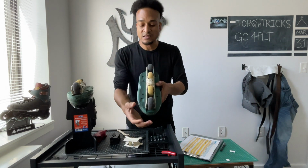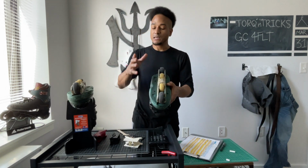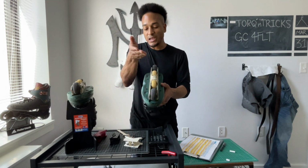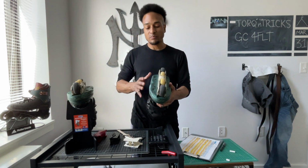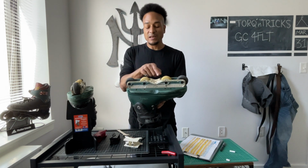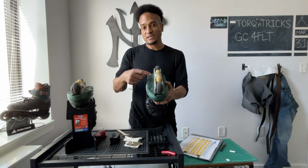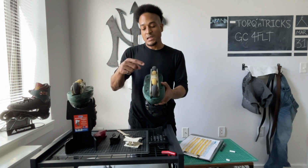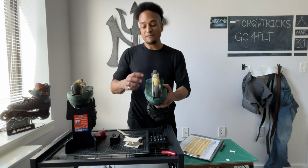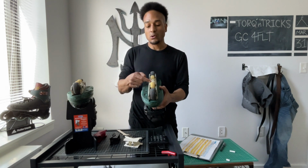And I say that because this frame to me, if you're considering all the good, the bad, and the ugly, is a frame that just works well. It works in almost all aspects of the product. Yes, there's a bit of a break-in time, but because of that break-in time, you actually have a longer life on the skate, on the frame. Meaning that it takes you longer to break these in and get used to them, but once they're broken in, I find, just my opinion, that these will last you a lot longer.